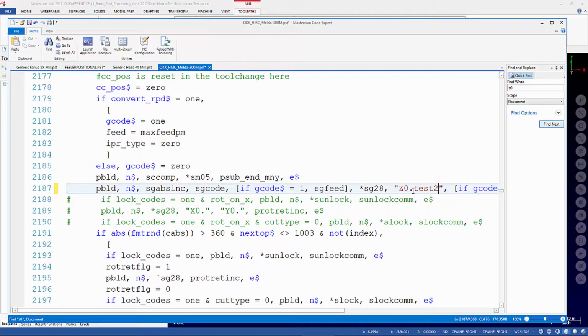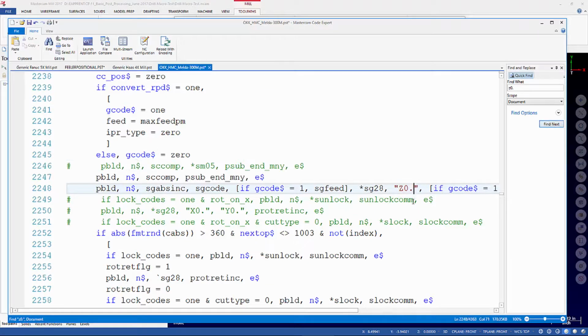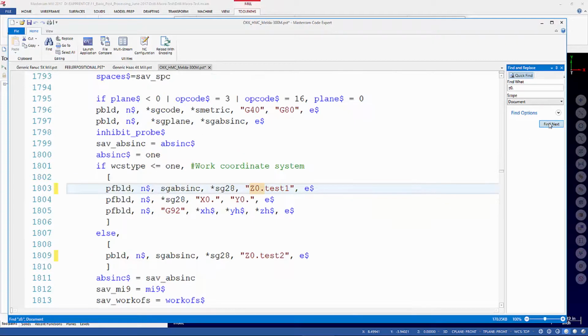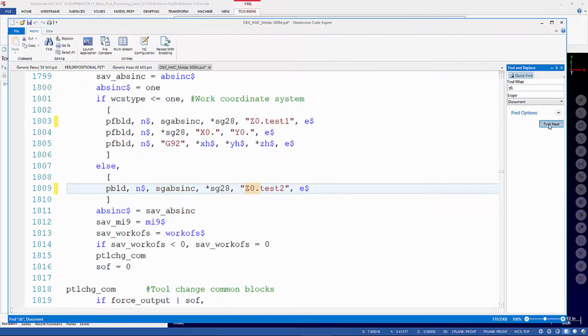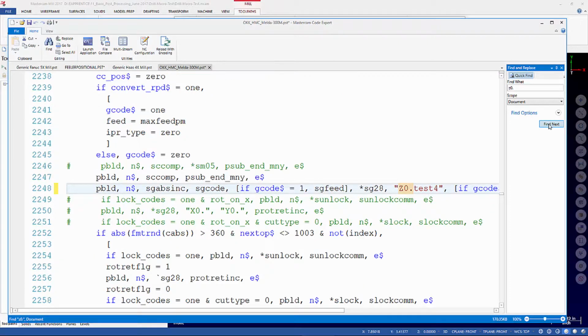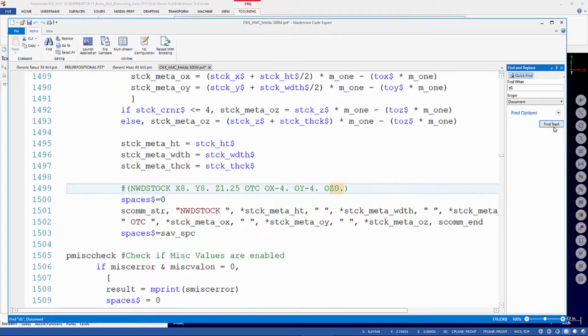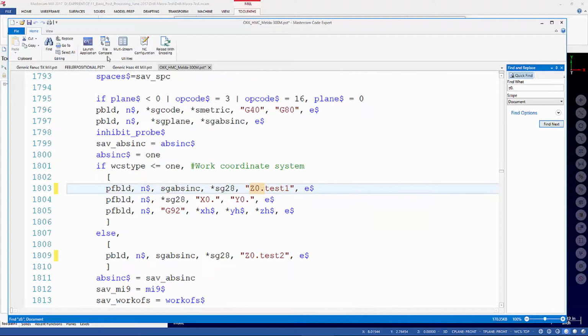Now I'm going to have to remember doing it this way to go back in and take all these strings out, or otherwise I'll screw stuff up. But this is a perfectly valid way to go search through the post, and when we find a string, because a string can output any set of characters, we just modify it. I found 4 occurrences. So you can see that it wasn't too hard for me to add test 1, 2, 3, and 4 to the end of that string.